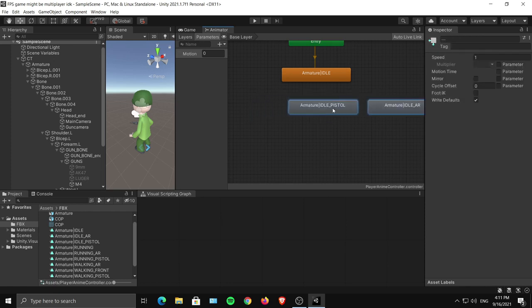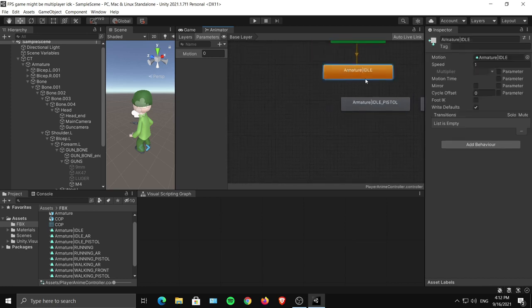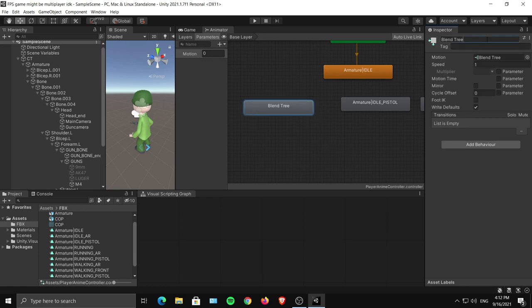I will also move this aside because there is one more. There are some animations which are directly going to be triggered from this ideal animation, and those are running and walking. So to make them, we need to blend between walking in front and walking in back. So we will create a new blend tree. This blend tree will be just for walking.